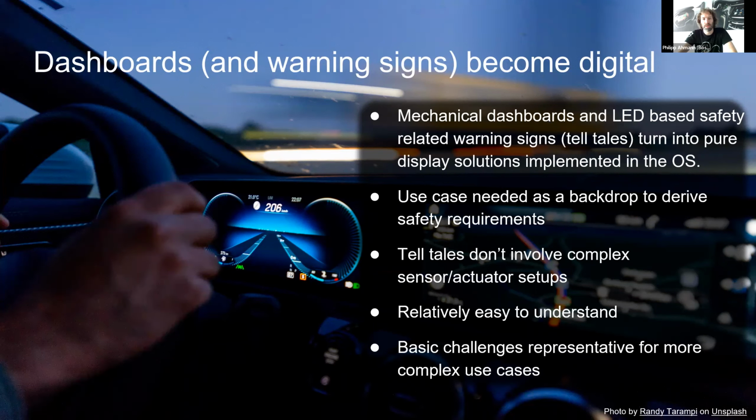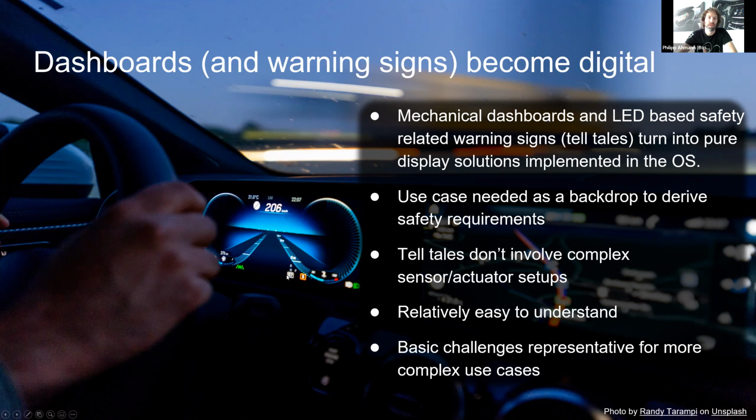In recent days, these former mechanical dashboards with physical light bulbs turned first into LED, and now we have full display solutions. And there you can see rendering icons like check engine, what gear you're currently in. So on this picture, you can see here it's the number 7.